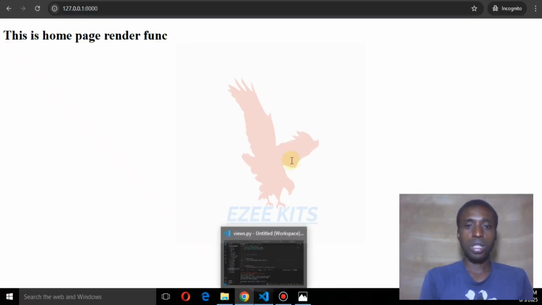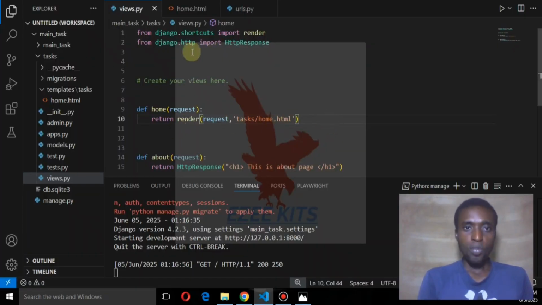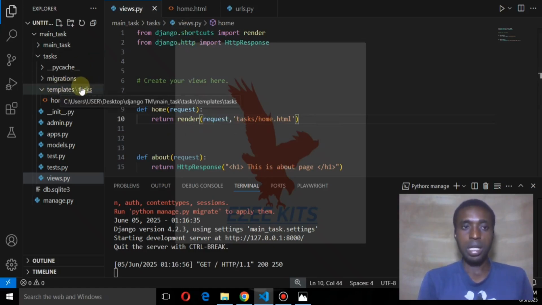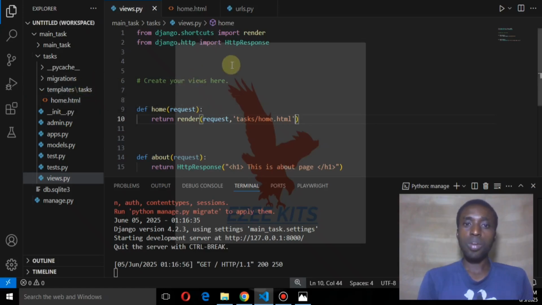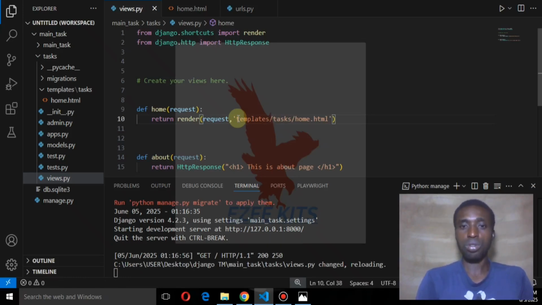So what actually happened here? Remember that this naming convention is really important. Templates slash another folder, which is going to be the tasks. In a nutshell, Django is going to automatically come and search for templates slash tasks slash the file. Since Django does this automatically, you don't need to specify it.